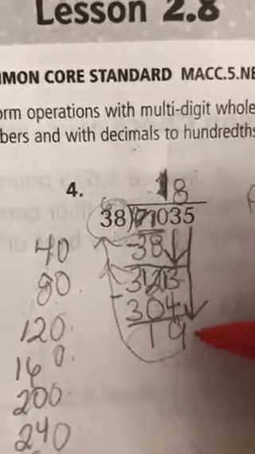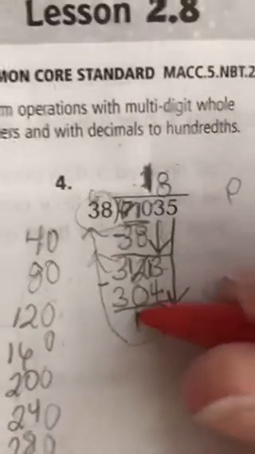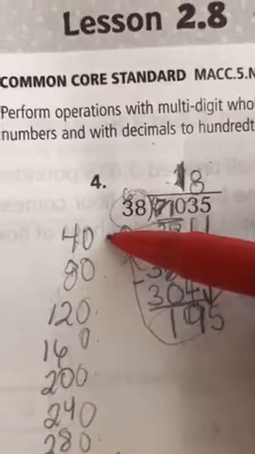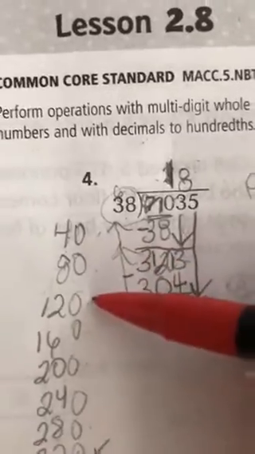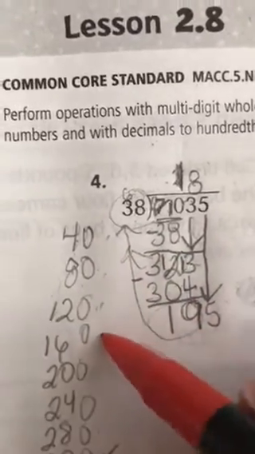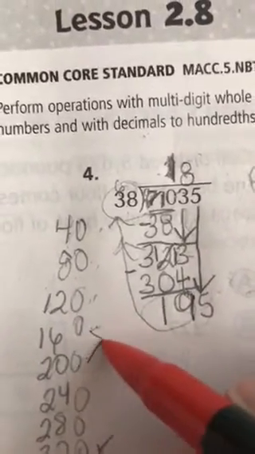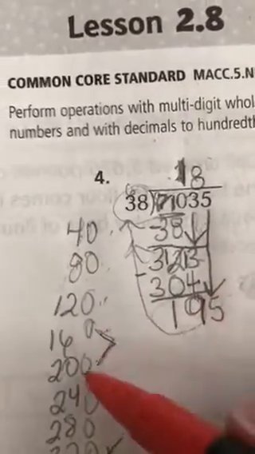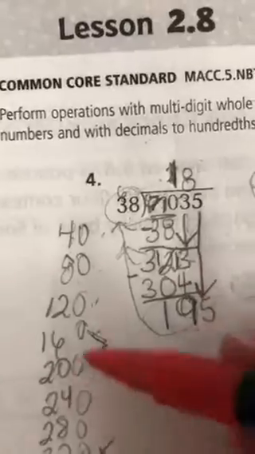And now I'm going to move on to my ones place and drop down my five. So again, 195, which is close to kind of 200, about how many times can about 40 go into about 200? Can I go in at least one time? Can I go in at least two times? Can I go in at least three times? Four times? Five times? And there's no right or wrong. We're thinking four or five. There is right or wrong, but in your estimation, there's not. That 195 is less than 200, but here I rounded the 38 up to 40. So there's a little wiggle room. I'm going to try the four and see if it works. And if it doesn't, I'll adjust it.